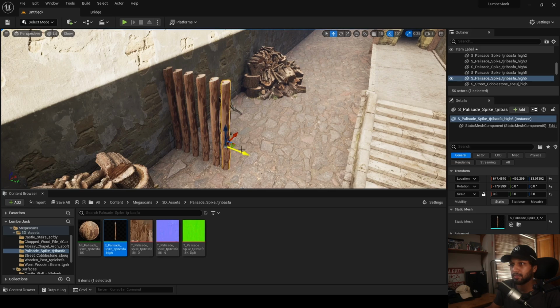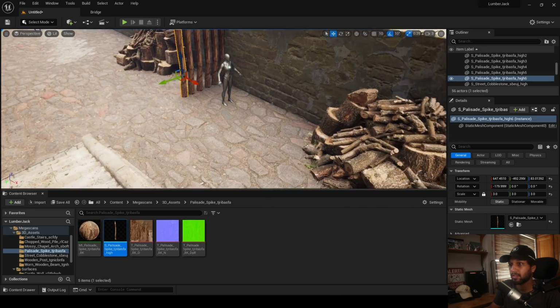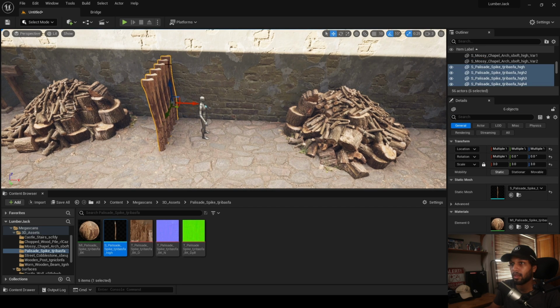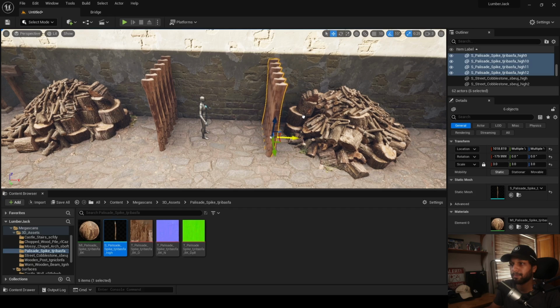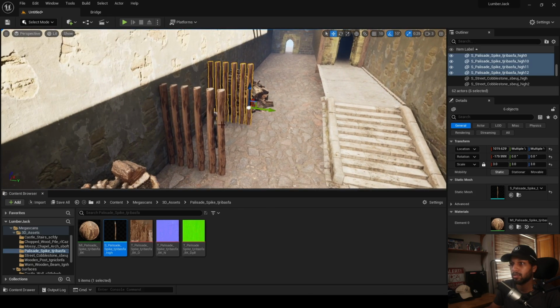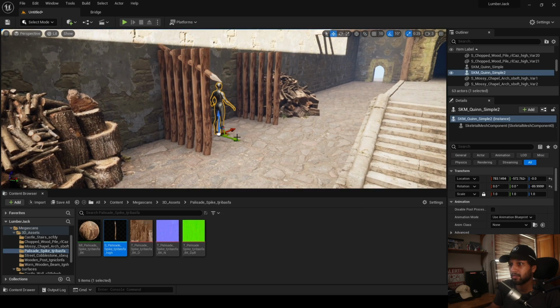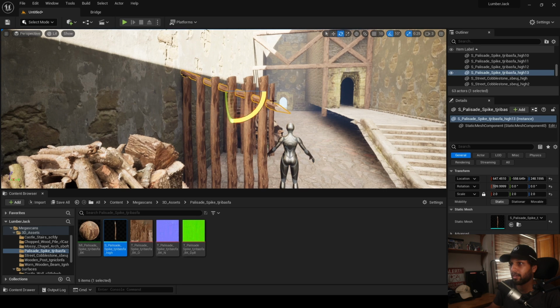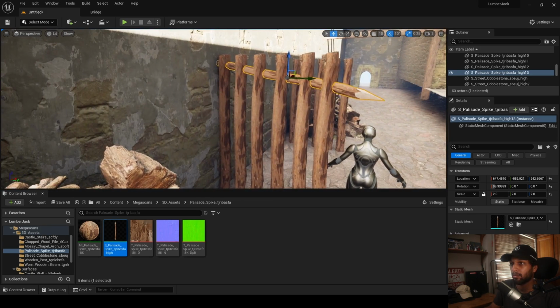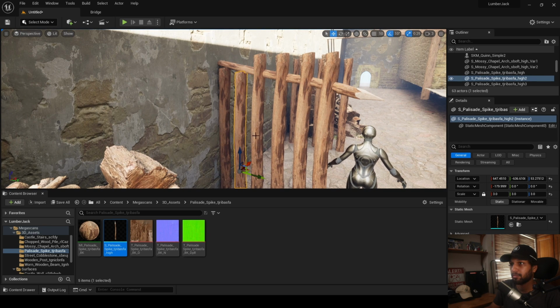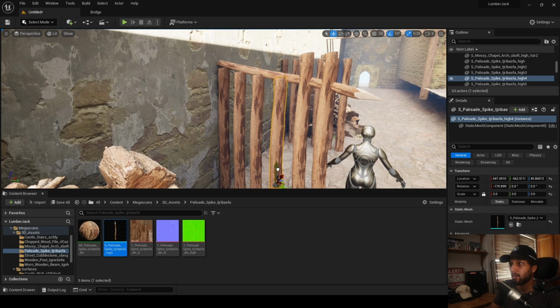Maybe we could have it just this deep in terms of the area for the store, and then we can alt and drag these over here. So this becomes the shop for the wood. I'm just going to alt and drag, reset the rotation and make this a scale value of 2. And then this is going to be the reference for the roof. So if the roofing was like this, let's see what that looks like. Again, you can see this is why I highly recommend putting a mannequin in your scene, because you get a good reference for things like scale. So I think this is high enough for a store. Now we can use this to position these wooden pieces where they need to be.